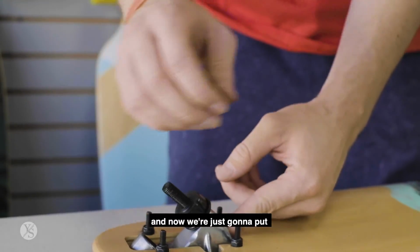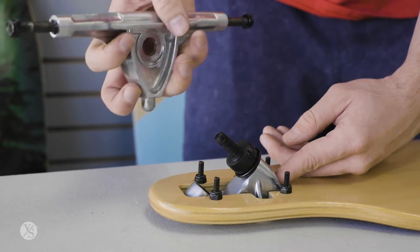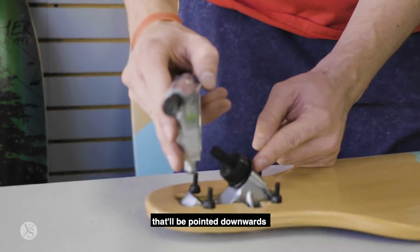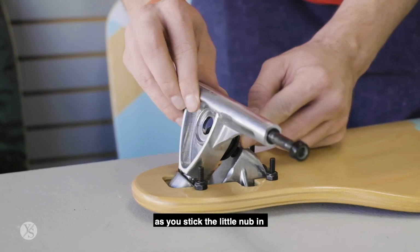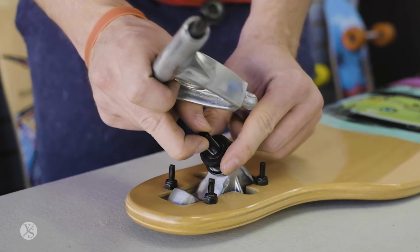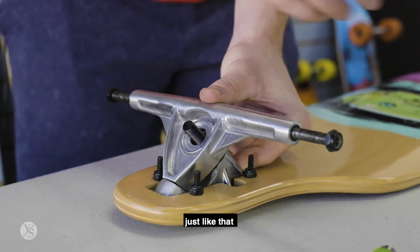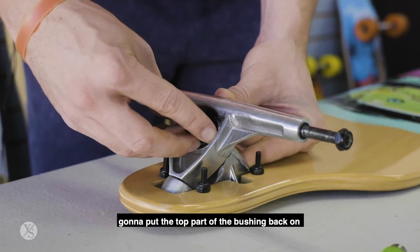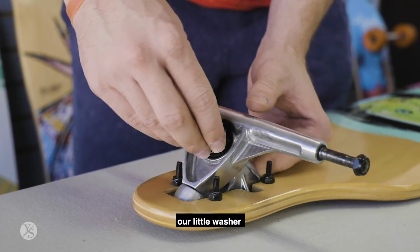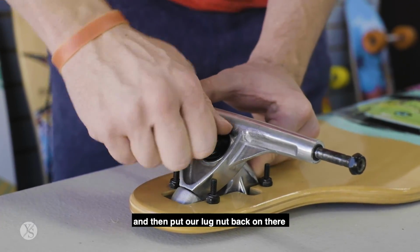And now we're just gonna put back what we took off. So we're gonna take the top part of our truck. On our trucks, you'll see this little overhang. That'll be pointed downwards as you stick the little nub in, and make sure you push the screw through, just like that. I'm gonna put the top part of the bushing back on. Our little washer, and then put our lug nut back on there.